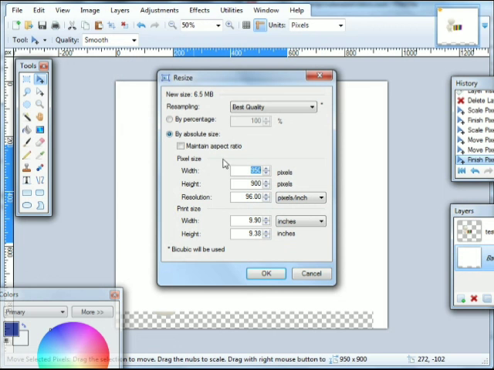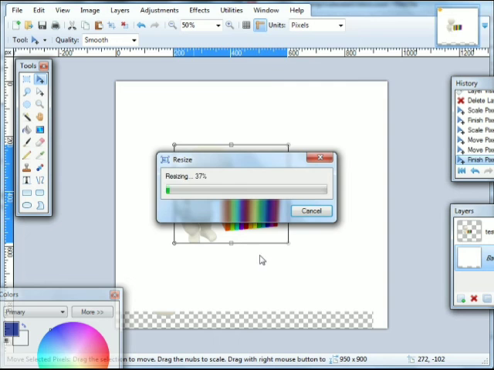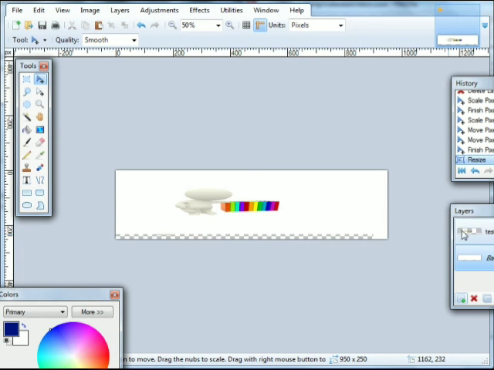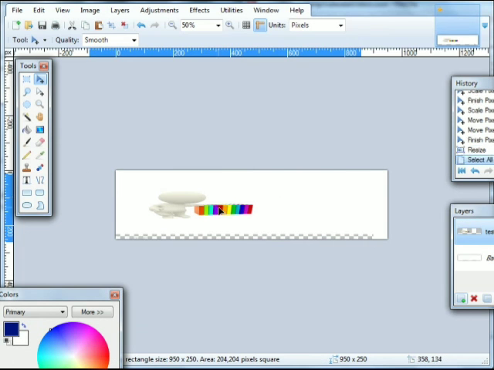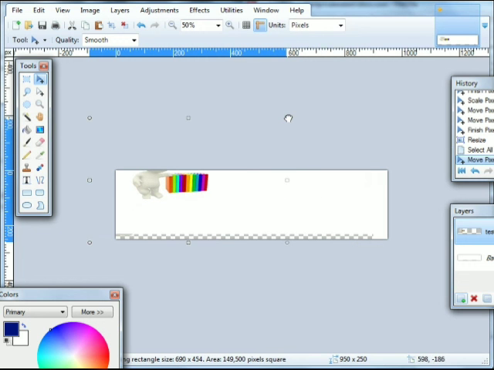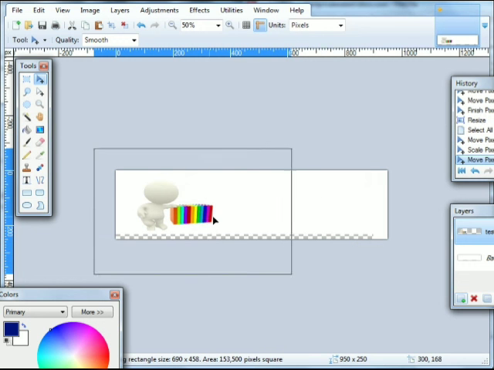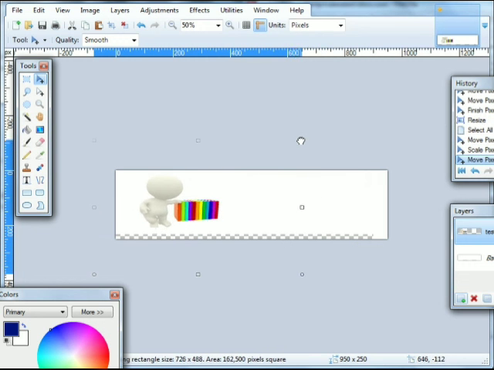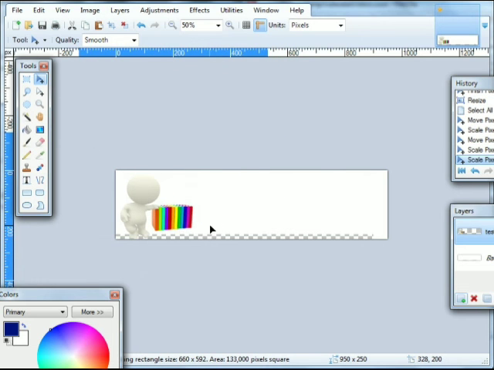I don't know why it changed that, but I want to change it back to 950 by 250. So we have that. And as you can see, like I'm doing right now, if you grab one of these corners, you can resize it yourself.